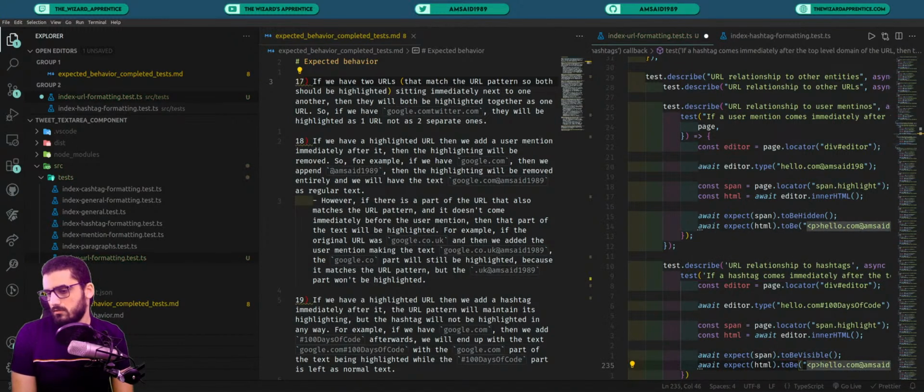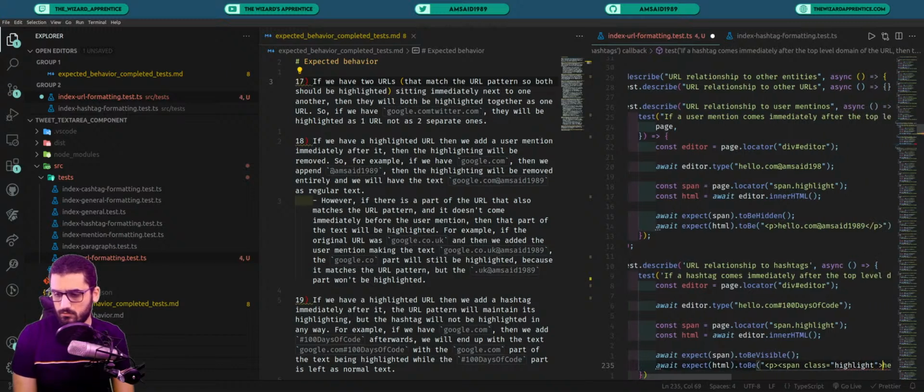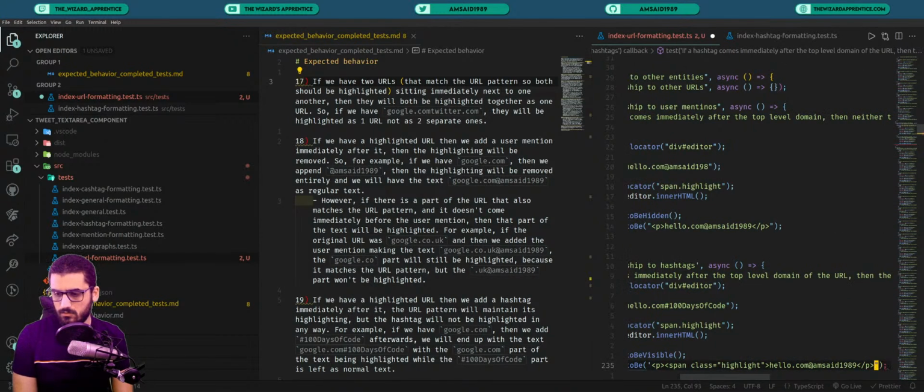Yeah, that's correct. And then we'll add a span class equal highlight. And replace this.